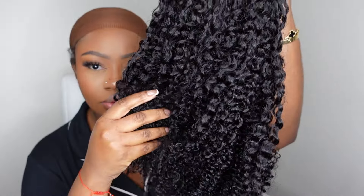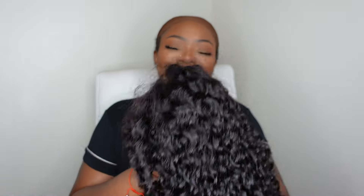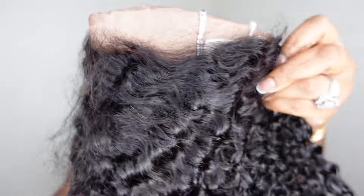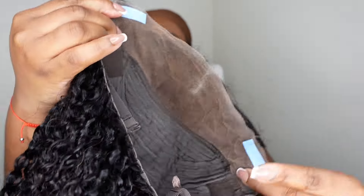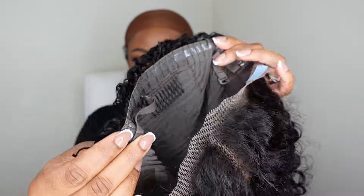Jumping right into it — as you guys know, I'm into the brown wig caps again, no longer into the HD for now. This is the beautiful wig straight out of the box from Unice, available on Amazon Prime, so you can literally receive it in 24 to 48 hours. Here's a look at the hairline and the inside construction of the cap. This is a free-part wig, so you can part her however you like — we're going for a center part today, but you could do half up half down or side parts.